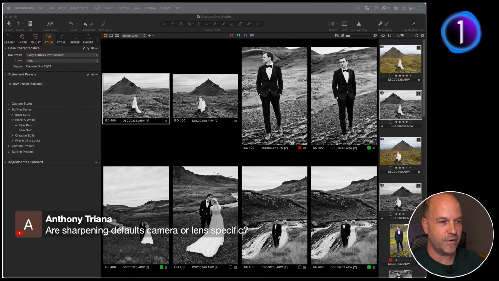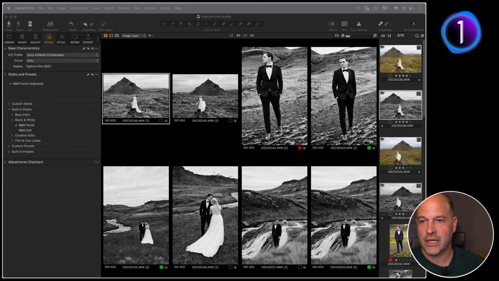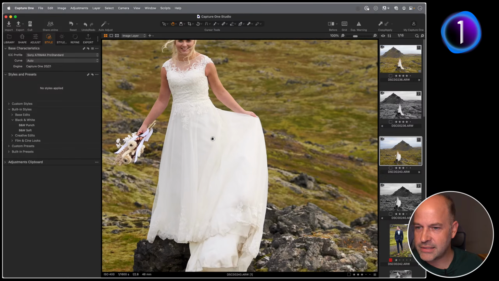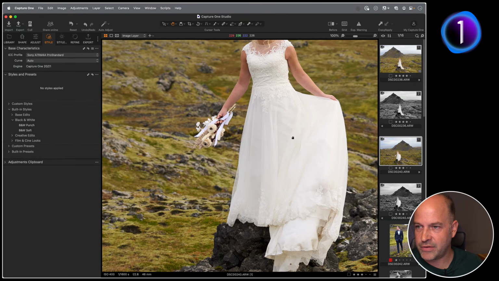Anthony, are sharpening defaults camera or lens specific? Camera. So again, that's maybe an interesting case if you always shoot with one lens, which you find is a bit on the sharp side. A couple of my Sony lenses, I actually back off the sharpening because it's too much. So these, see, this to me is like a nice level of sharpening.